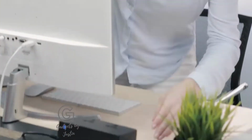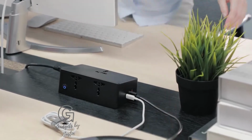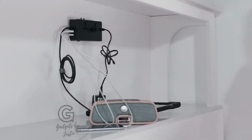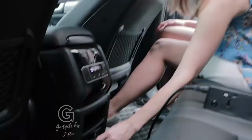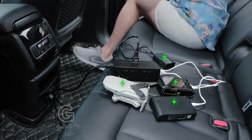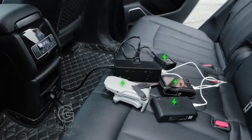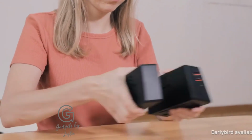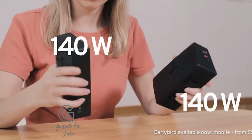Jill can take the upper half off when going out, plug it onto the wall socket to make an instant power station. Camera and drone with dedicated batteries can plug onto the strip to get charged, along with other devices now as well. Both parts have 140 watt output. Altogether, you got 280 watts.